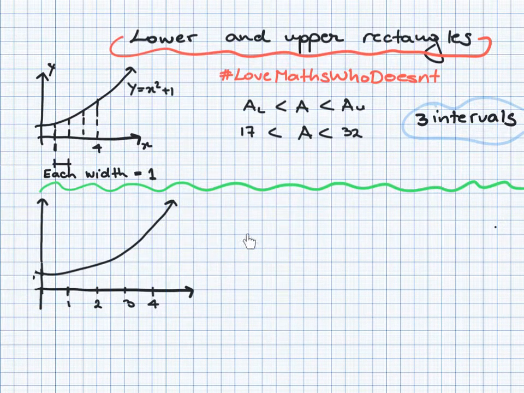So instead of having 3 intervals, maybe to have more. This time we're going to go with 6, so just doubling. If we know that in the first one, each interval width was 1, 1, 1, and now we're going to have 6 intervals instead of 3, it means we're going to halve those intervals. It's easy to calculate when you have nice numbers.